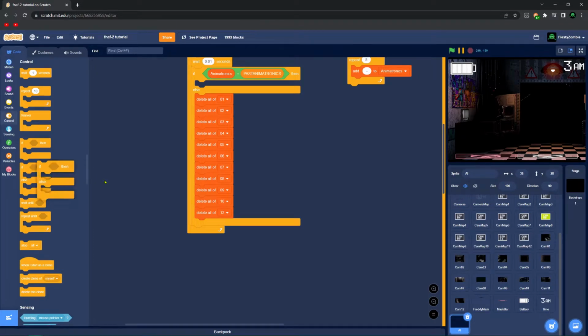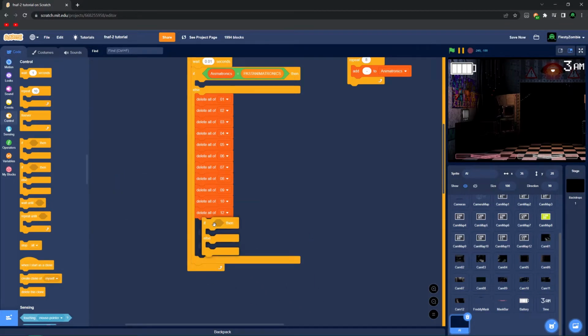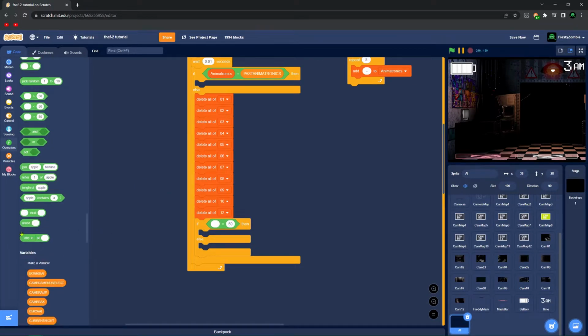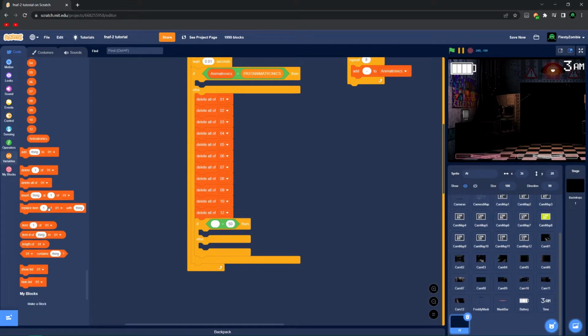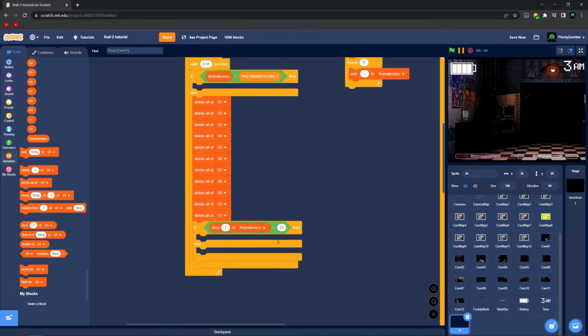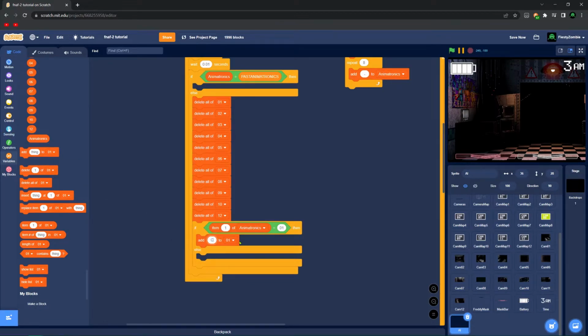So underneath that, delete all of. Let's grab an if, and then equals, and then in the left side we put item 1 of animatronics, which, if you remember, is Chica, is equal to 01, so that means she's in room 01. Let's add C to 01, just like that.